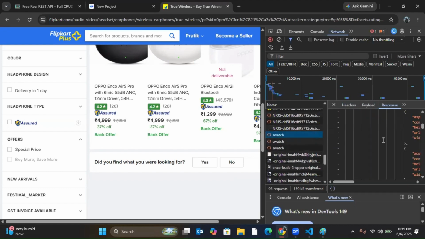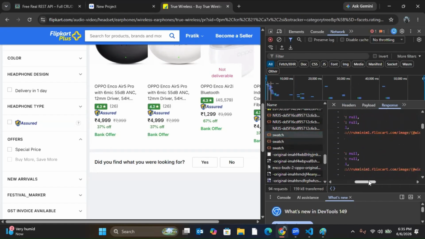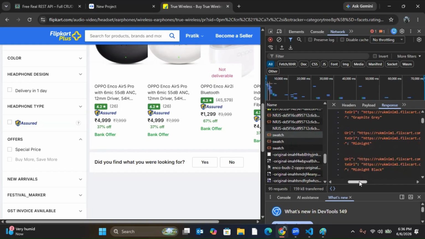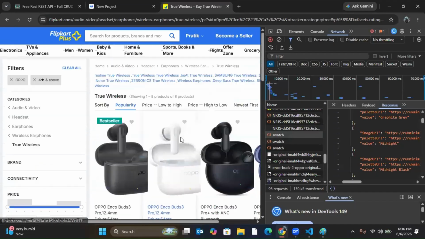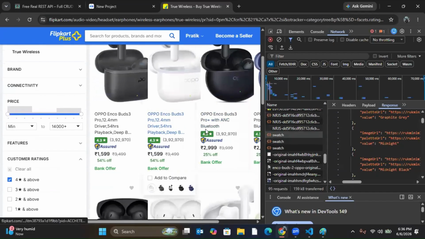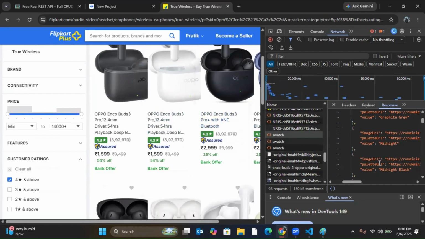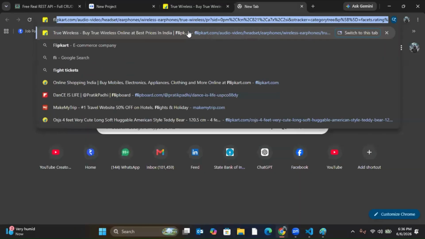Okay, let's say this API, I'll go. You can see the response here. See, maybe something like that. See, image URL. This URL is for the image. The value is midnight black. Somewhere it must be written here, midnight black. So this data you are getting from here. So image URL means this URL. This image has a URL, from which URL it will show the image. If you click on that, just open it in a new tab and you'll understand.